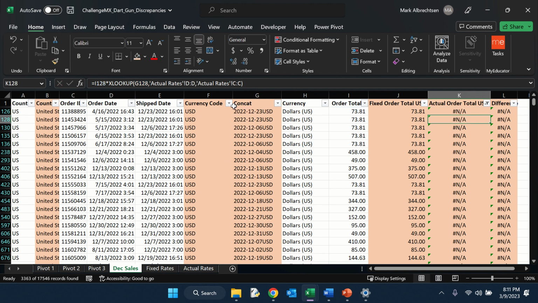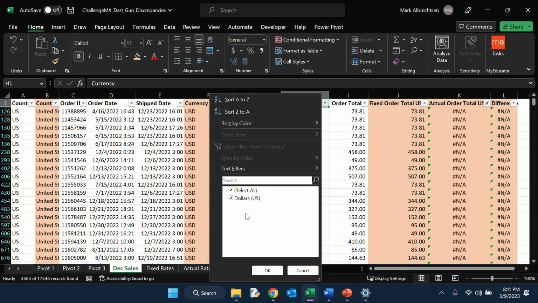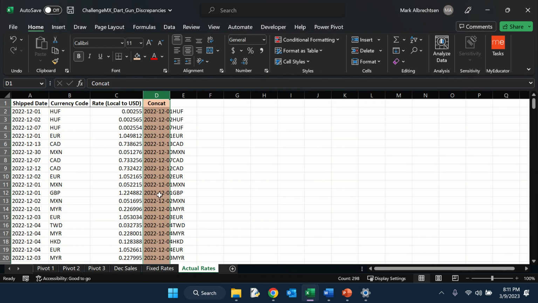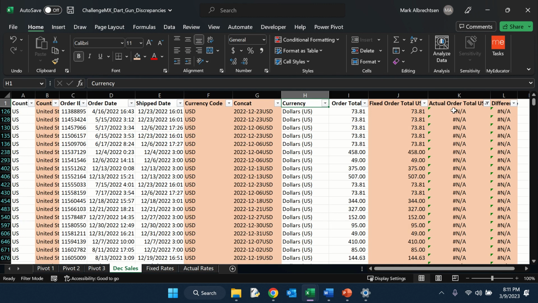And the reason for that is that all of these sales, you can go here, you see that they're in US dollars. Now in this sheet, our friend didn't pull the exchange rates for USD, obviously, because they'd all be one.